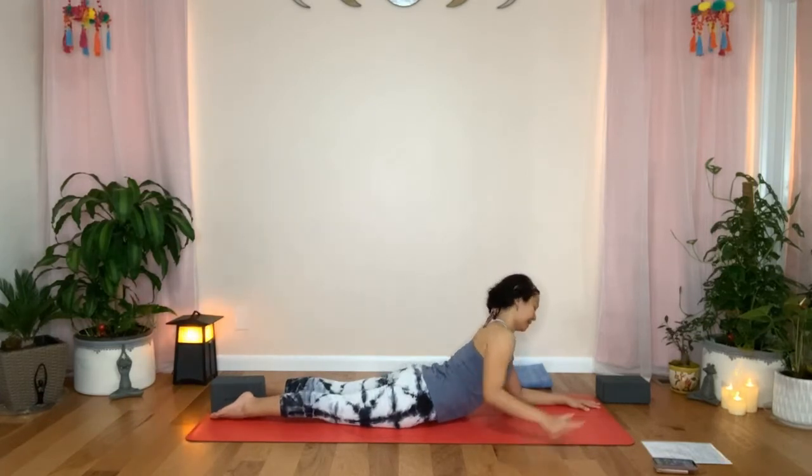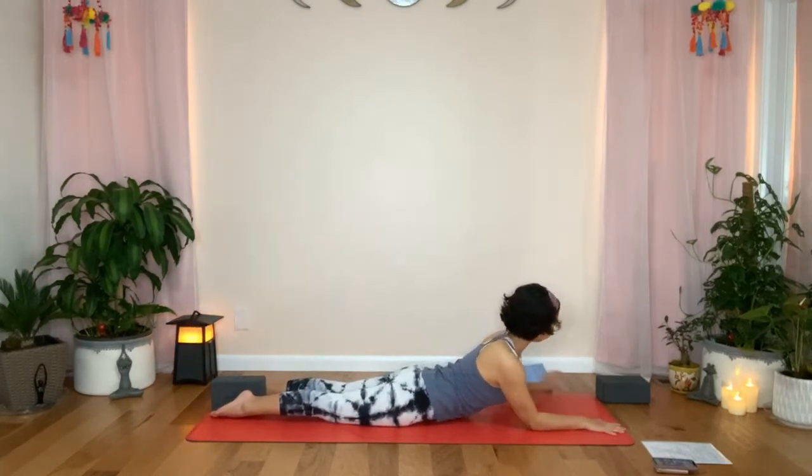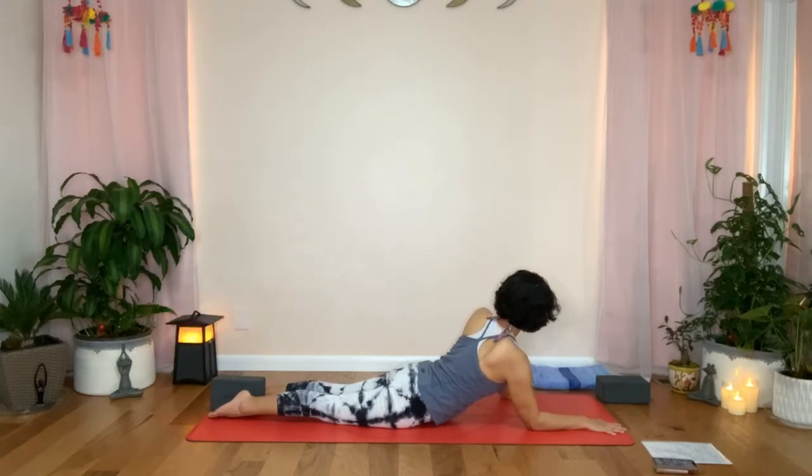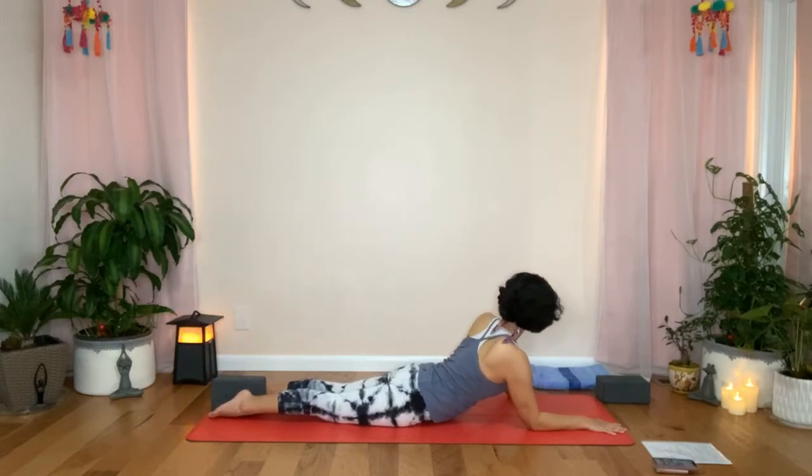And return back to the center. This time extend the left arm to the side and slowly walk the left hand closer to you. Press the left palm against the ground and twist your upper torso to the left while keeping your pubic bone pressing onto the mat still and your pelvis stable.